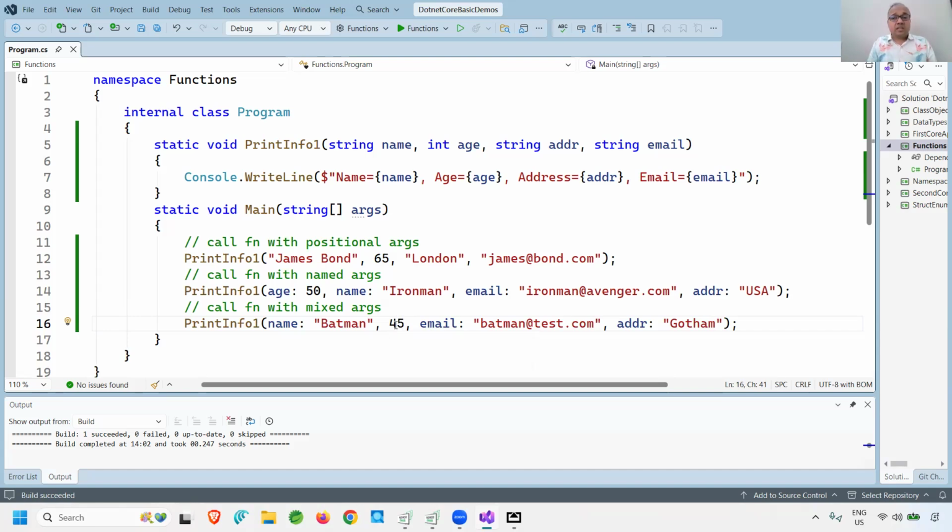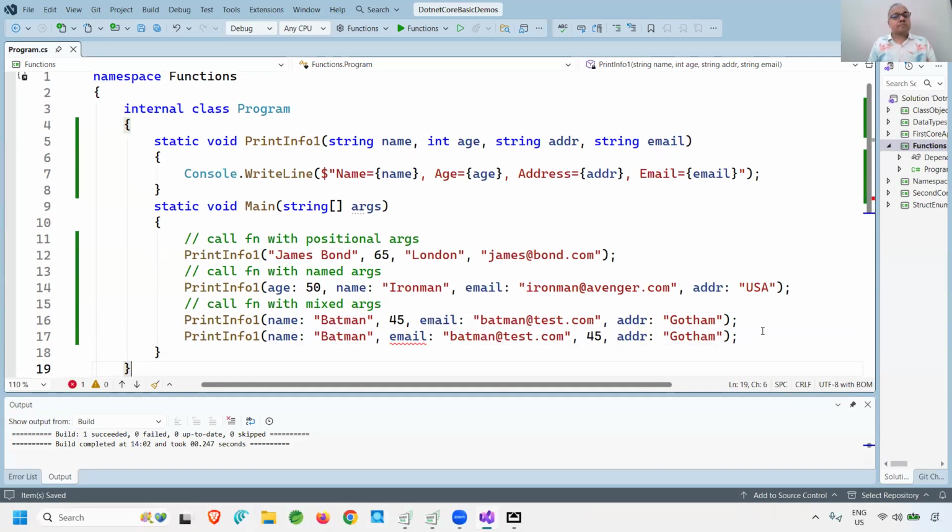Since the age over here is 45, it has to be passed as the second argument because we are not giving a name for it. What will happen if you try to mix it up? For example, instead of passing 45 as the second argument, if I try to pass 45 as the third argument, will this work? Answer is no. This will give me an error.